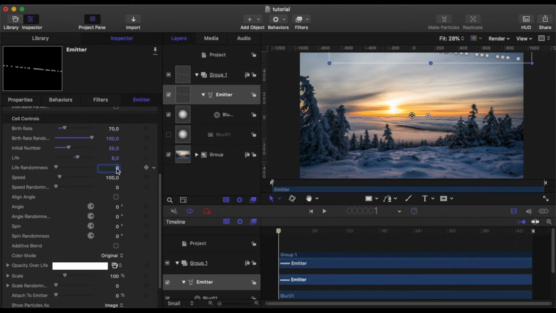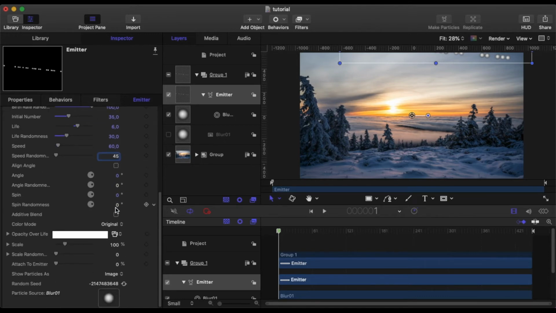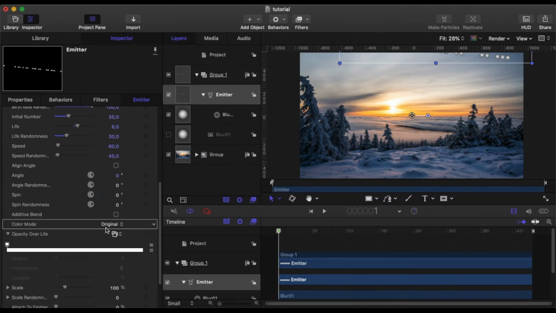The life randomness I will change to 30, which will just give them a variety of range of life. Speed 60 and speed randomness 45. And we will now focus on the color mode, which we'll keep at original, and the opacity over life.